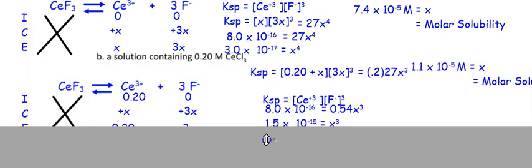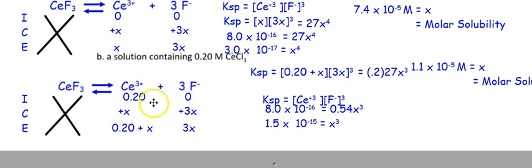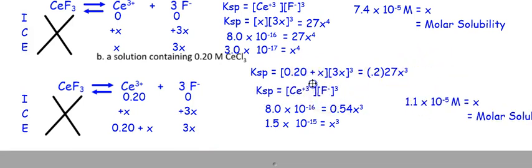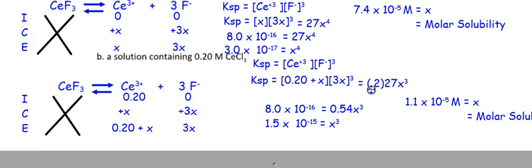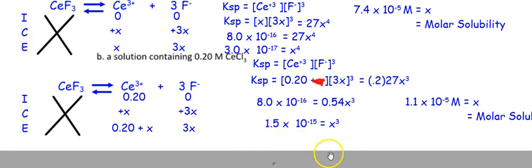All right, how'd you do? So look here, your initial cerium is not 0, it's 0.2. Add x, so it's 0.20 plus x, all right? So here's my Ksp. Actually, this got out of order, I apologize, there we go. And so this is your 27 x cubed times 0.2. Why did I do that? Because what happens here, we assume this x is so small that it doesn't make any difference, okay? So now we have 8.0 times 10 to the negative 16th is equal to, should be 5.4. I just made a mistake, didn't I? This is going to be 5.4 x cubed, which makes that number a little different, doesn't it? Let me pause this and see what your actual answer is.